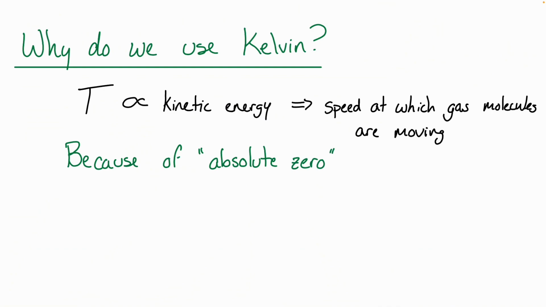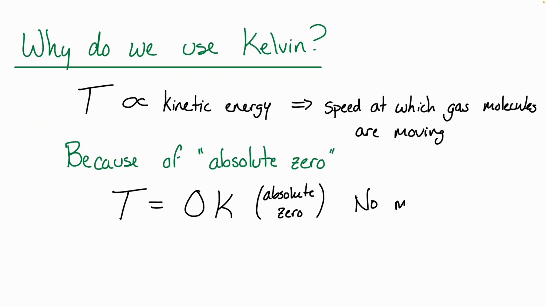All right, 0 degrees Celsius is pretty arbitrarily defined. It's defined at the temperature at which water freezes. Okay, but 0 Kelvin is a very special number. It is the coldest temperature that you could possibly get to. There's no way that you're going to get to a lower temperature than 0 Kelvin. And the reason for that is at absolute zero, T equals 0 Kelvin, again, what we call absolute zero, there is no motion of particles.